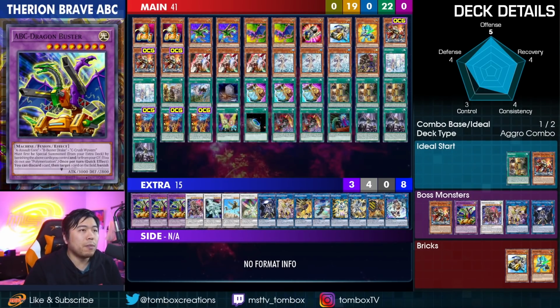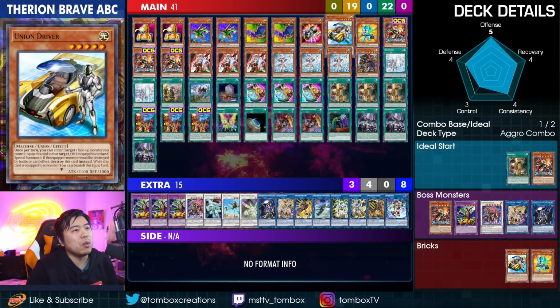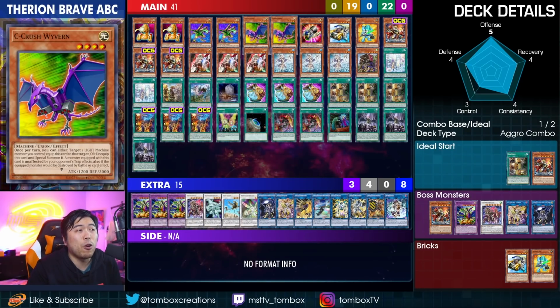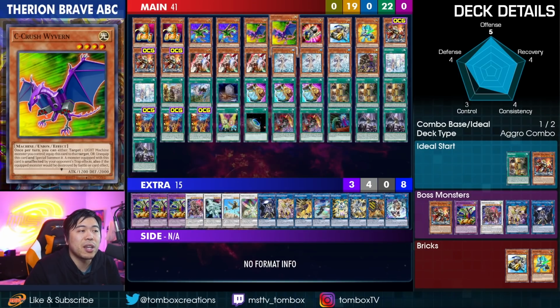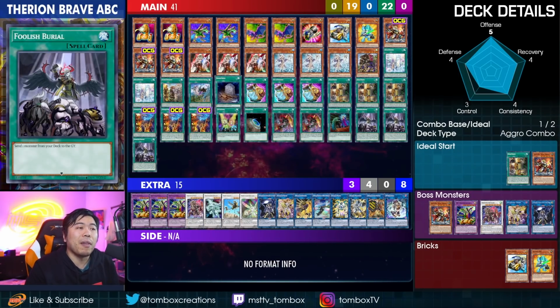For the main deck line, we have 2A, 2B, 2C, 1 Torque Tune, and 1 Union Driver. Take it from me, you don't want to max out on ABC pieces. That's the Exodia of bricks, because if you open a handful of these cards, what are you really doing? You want to see a variance on all the different engines you can play, and I don't know how the ban list is going to go, but I definitely don't want to see this because all the other engines have just 1-card starters for everything. Just max out on that, okay?